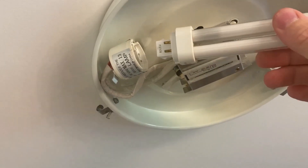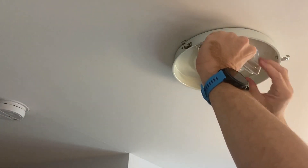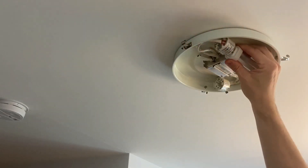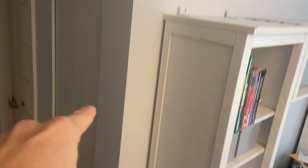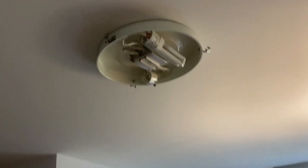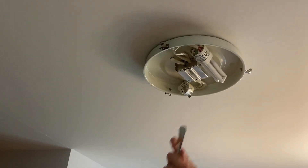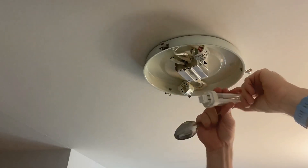These ones are fairly easy. If they don't want to separate too easily, don't pull by the glass — pull with two hands on the base. One hand here, the other hand here, separate them like so. If you really need an extra hand, you might grab a kitchen spoon. Of course this is powered down, so there's no electricity coming to it all the way from the switch on the wall — it's safe to touch. Use something you can put into this gap and pry it forward so you're not breaking the glass or cutting your hand.